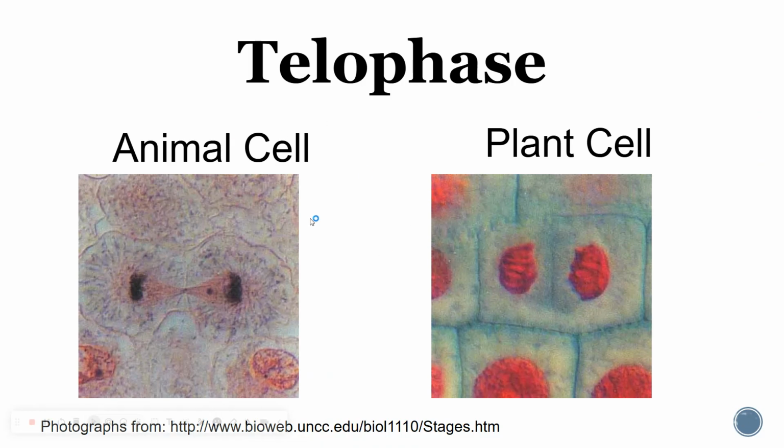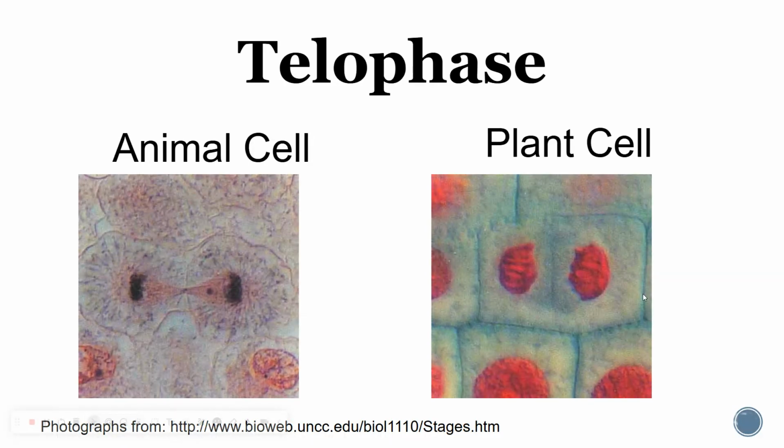So you can see this in these two pictures here. This is the animal cell. You can see the pinching start to happen in the middle. That's cytokinesis overlapping or happening at the same time as telophase. You can see the chromosomes are on opposite sides now, and you can see they're a bit more smooth. They're less finger-like. There's no more projections coming out. They're becoming less thick, so that means they're becoming chromatin again.